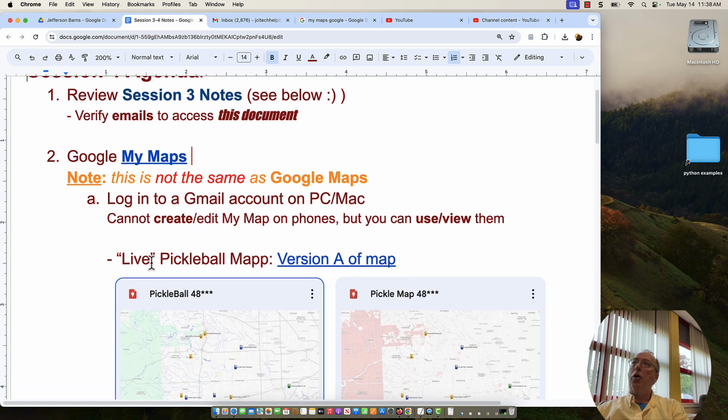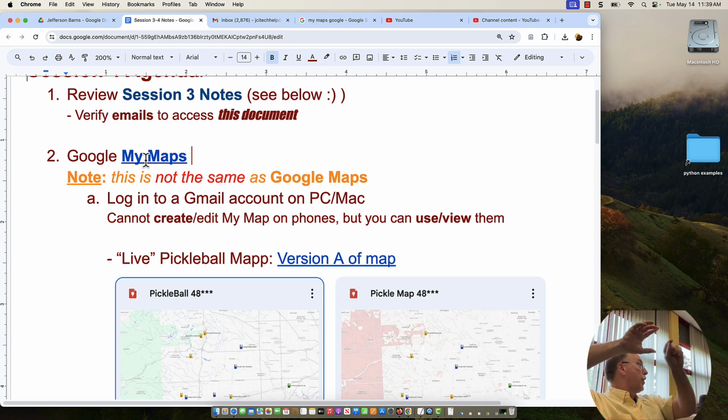Yeah. So I did. This is actually a link, and if you Google My Maps, the first link will be Google My Maps. The first time you go there, since you haven't created any, it'll be kind of empty looking, but it'll give you a create button to start making your own map. And then we will take a look at how you can also share maps with somebody else to let them be an editor, but they're still not the owner. So you still get some options to control what people see.